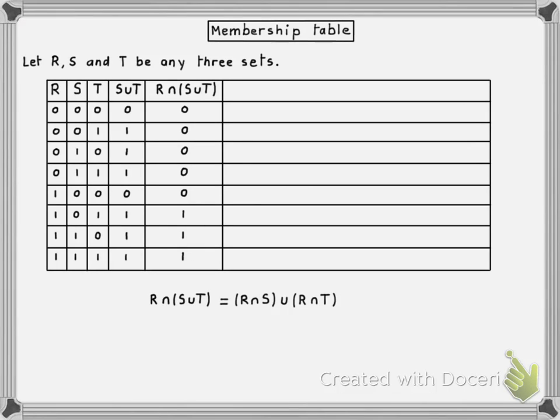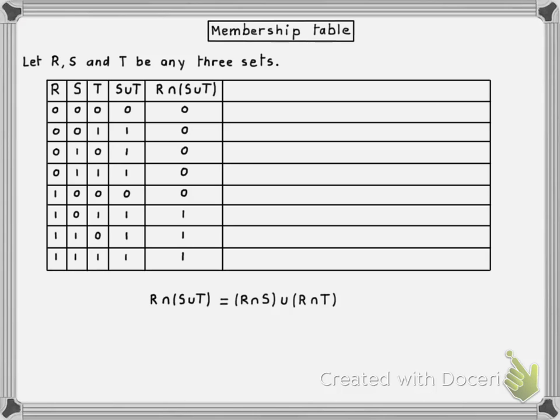Now, the main advantage of a membership table over a Venn diagram is that if you build the membership table correctly, as we did, it covers every possible case of membership in the universe. For example, in a Venn diagram, if you don't draw the circles intersecting each other pairwise, you won't get all of these 8 possibilities. So that's why a Venn diagram in general is not a valid proof technique.